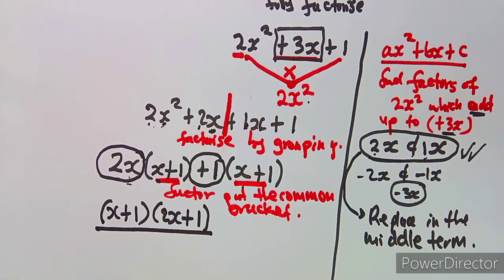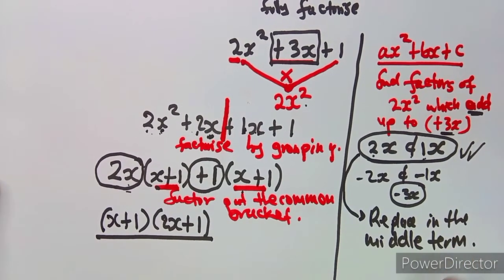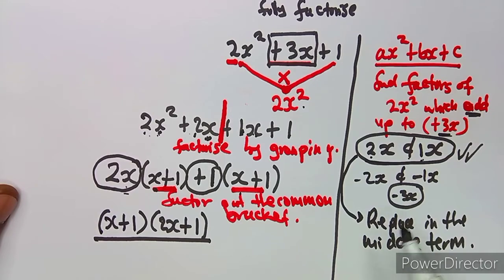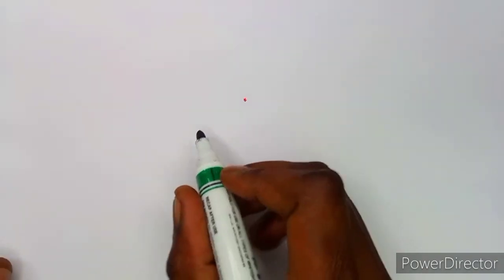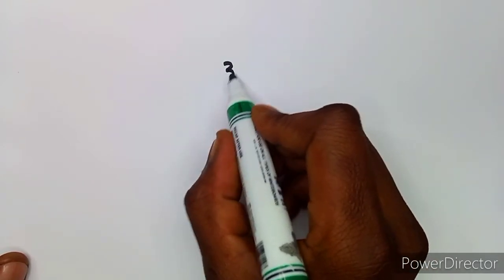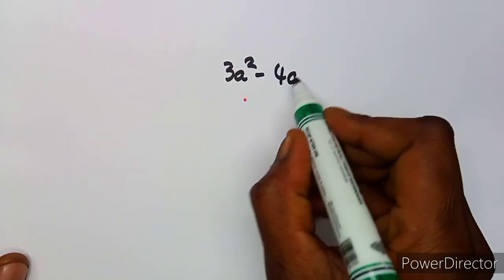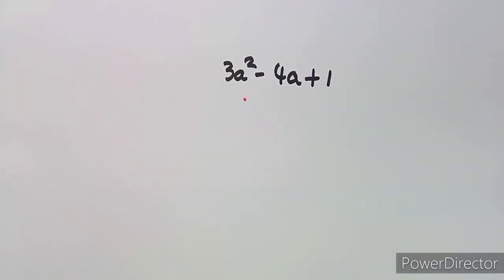So that is the concept, guys, as you can see, working with factorization. You're going to end up with 2 brackets, just like the other factorization that we had, but it's only that for this type of factorization, it's not as direct as what we had in the previous question. This time we have to consider this part here, guys. As you can see, that's what we have. Let me just have this other example. Maybe it can make sense if we work with a negative value, which is on number 1. We are given a negative value there, which is 3a squared minus 4a plus 1. That is what we had on number 1.